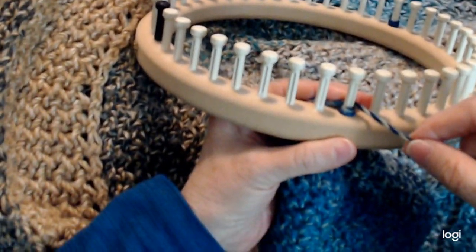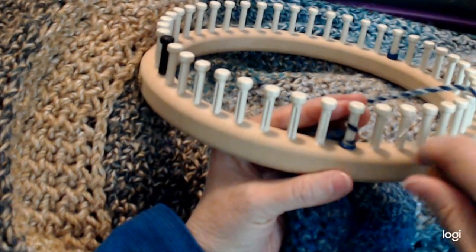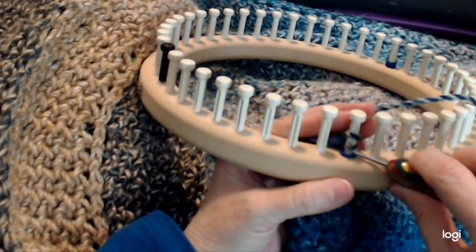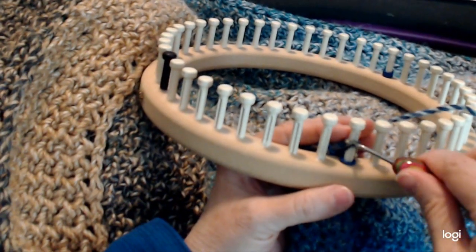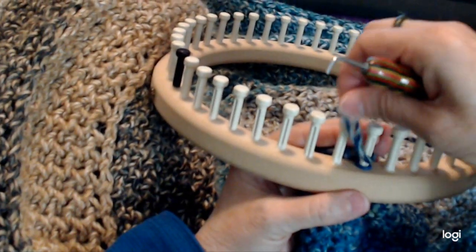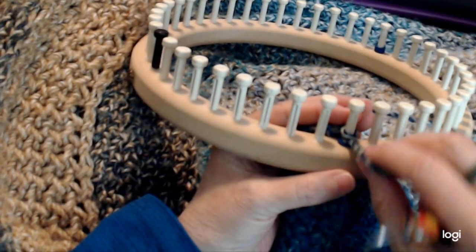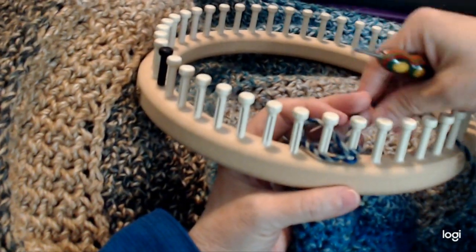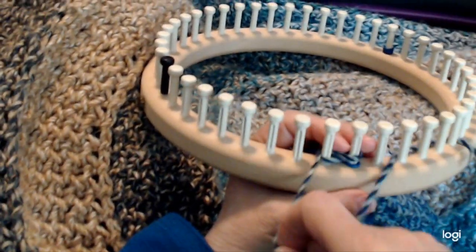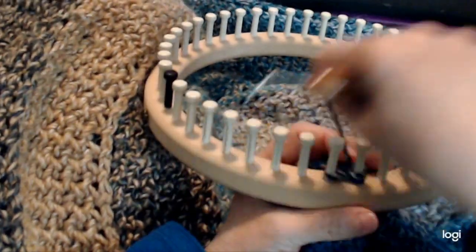To add the stitch, we're just going to knit on the top. We're going to take the yarn on the bottom and just pull a loop through and put it on the next peg, not twisting it. It's twisting on me. Just flipping it on there. Okay. There we go. So it's on there nice and tight.